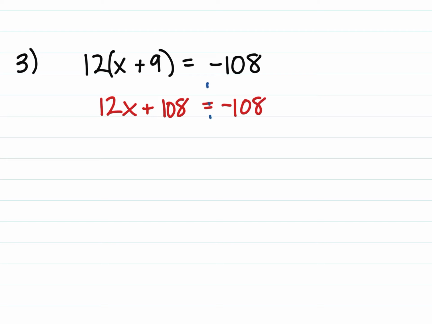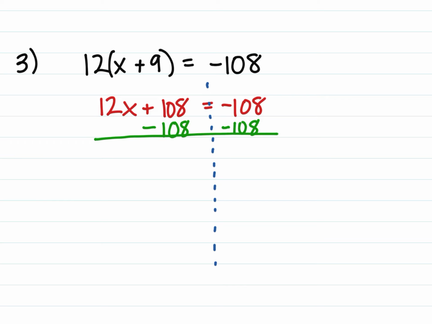There is an invisible barrier here, and we are going to try and organize our variable pieces on one side and our number pieces on the other. Our variable is already on the left, so we're going to put our variables on the left and our numbers on the right, which means I need to move this 108 because it is a number piece. To move something, you have to flip it over. It was a plus, so I need to use the opposite, and then I move it to the other side of that barrier.